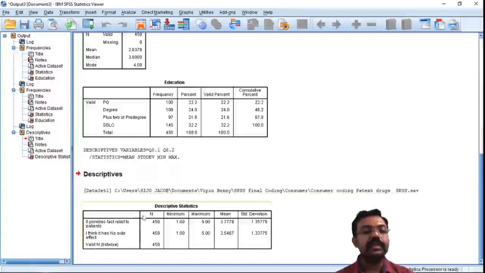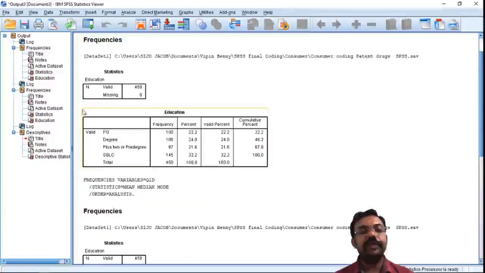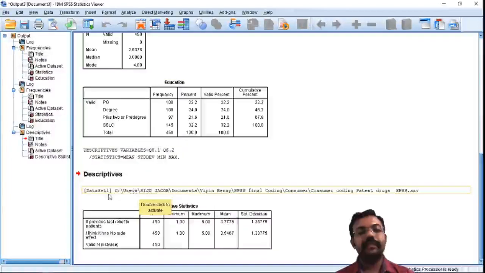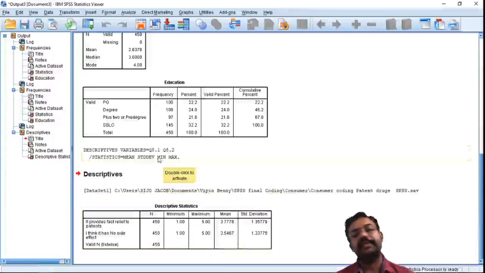The descriptive statistics is commonly applied to qualitative variables. Suppose a Likert scale, there are a lot of qualitative variables. We can easily find the mean and standard deviations with the help of SPSS. So first find the frequency, which is the first category of the univariate analysis. After that we find the central tendency, mean, median, mode, with the help of SPSS, and then finally perform the descriptive statistics, that is the mean and standard deviation.